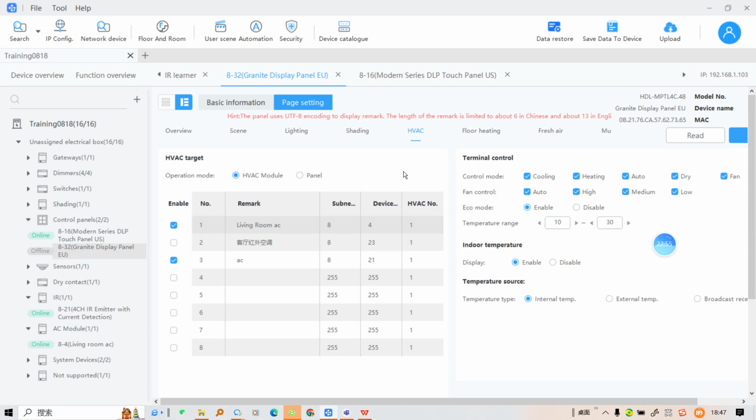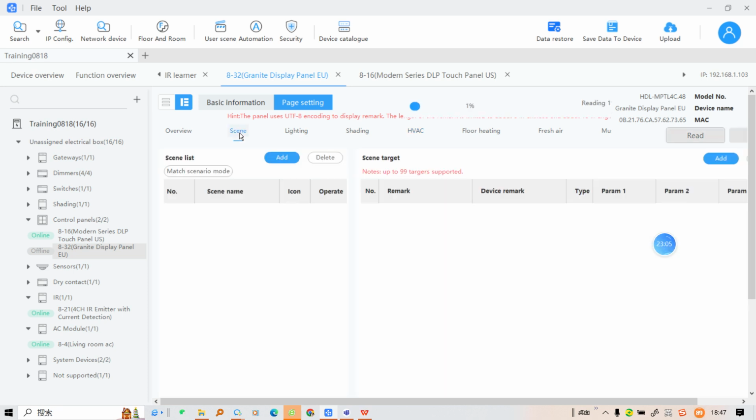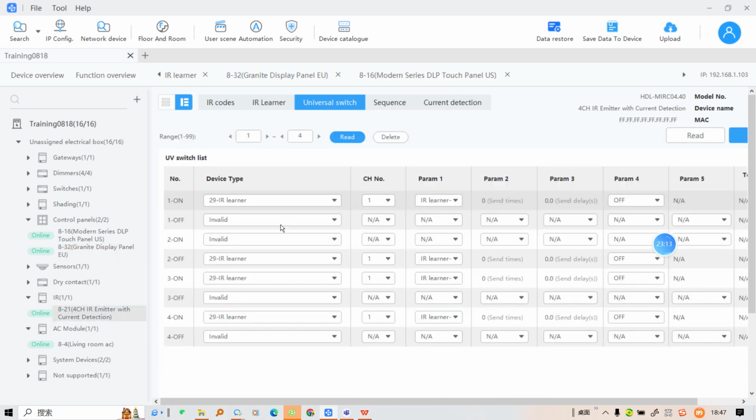In the HVAC page of the Granny display, we don't have an area for us to make the IR codes. So we have to use a scene to control the UV switch of the IR learner, the codes we learn through the IR learner. Okay, let's do it.